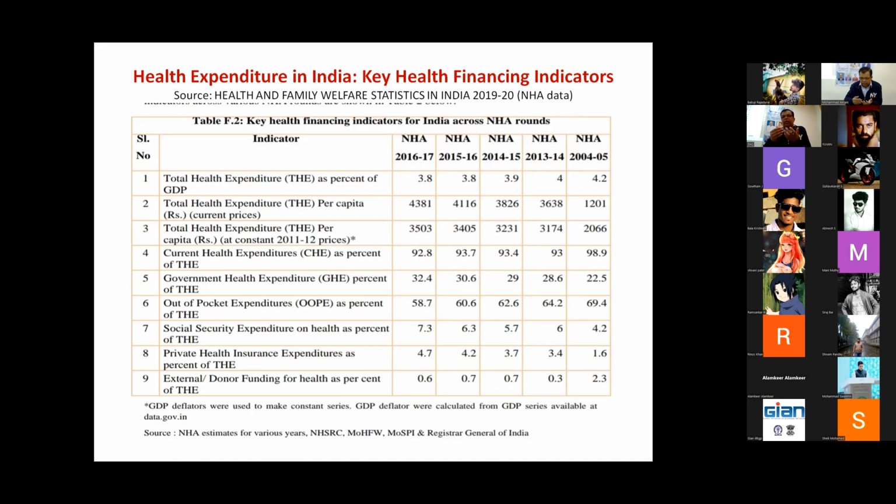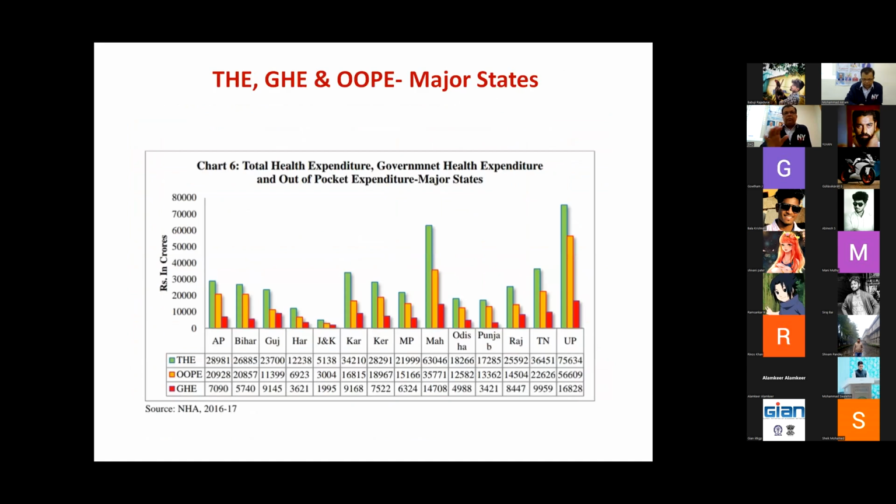We have several other tables to talk about, and all those tables will give you an insight about the health expenditure issue. Then we will come to some of the very important and relevant points also. Basically, we will try to understand the universal health coverage, and this health coverage, to what extent that is actually successful in reimbursing the expenditure made by the individual. That is also a core concern, right? So we had a broader understanding of the health expenditure at the level of the government. We come to the next slide.